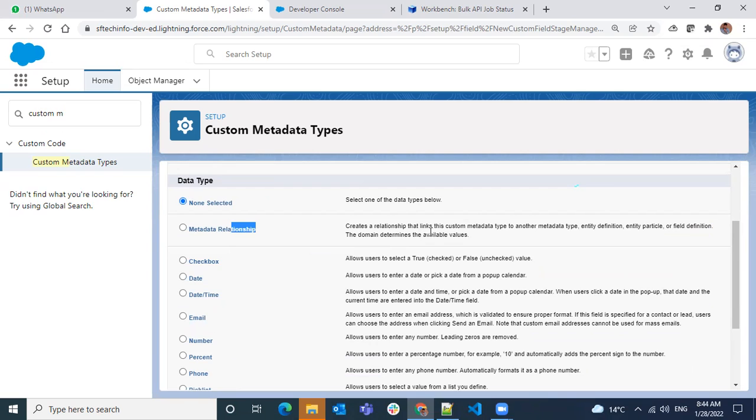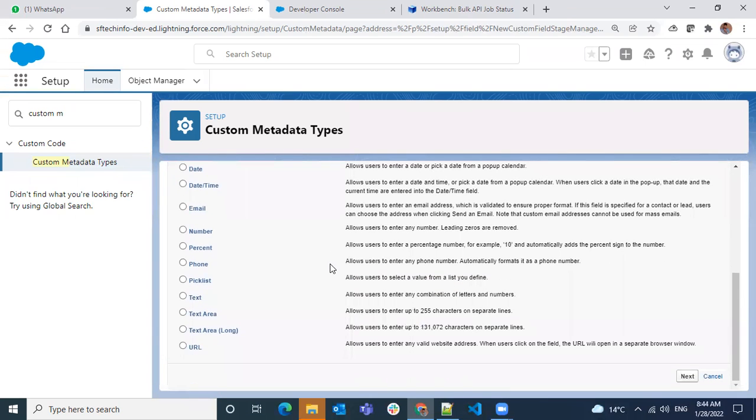It creates a relationship that links this custom metadata type to another metadata entity definition or a field definition, which determines the available values. So we can have a relation between custom metadata types, whereas in custom settings we don't have a relation. It looks like a new one.